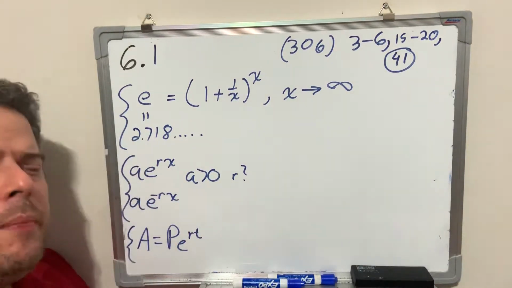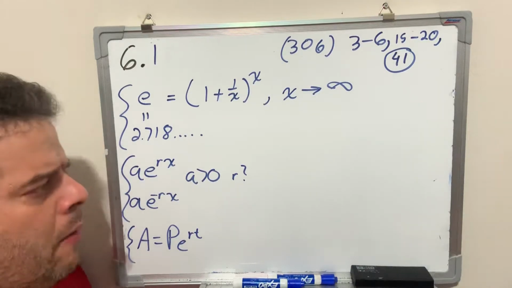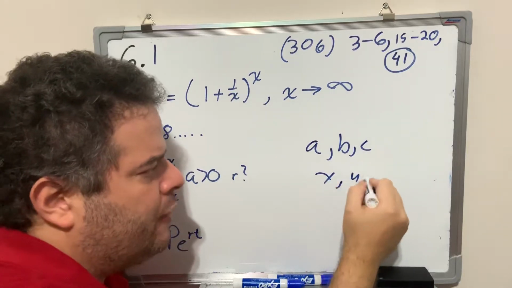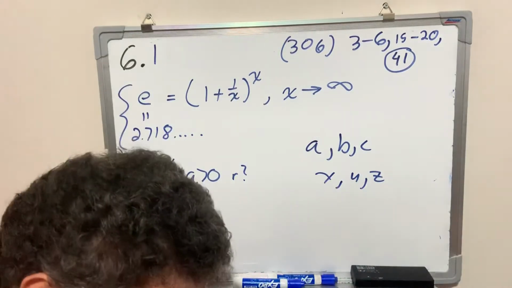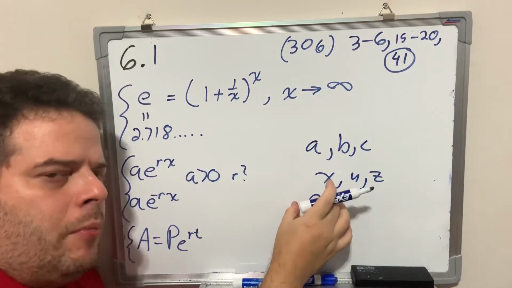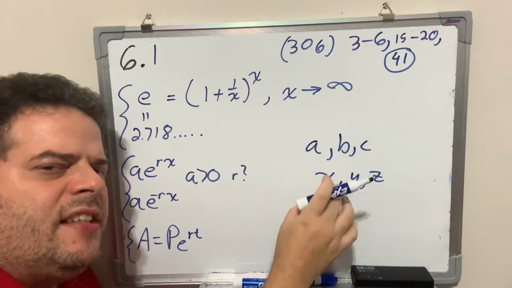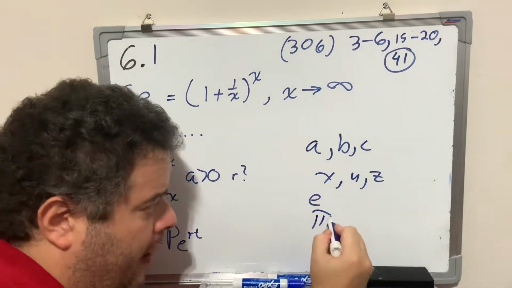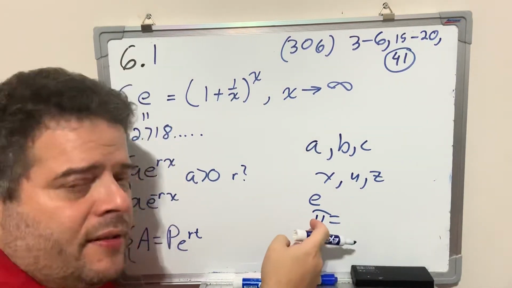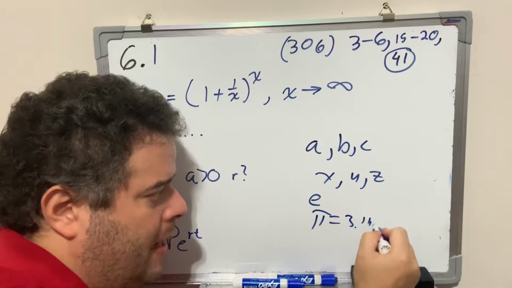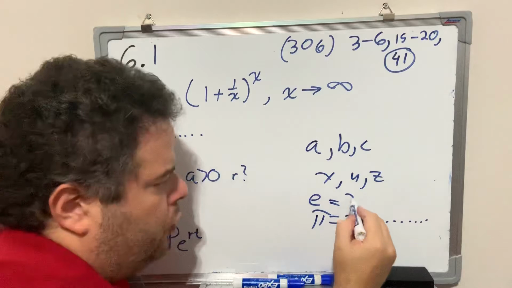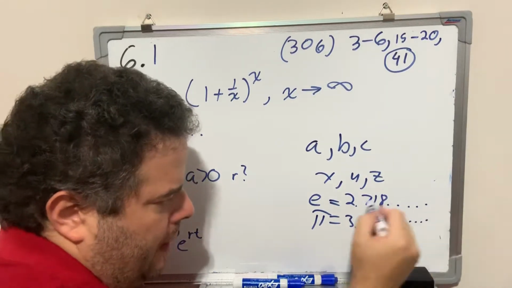E is pretty much called the natural base. Now, again, we use many letters to represent variables. But when we see the E, that's not a variable, so that value does not change. E, it's its own number, much like pi. Pi is, even though we can also use symbols to represent variables, pi is not a variable. It's 3.14 and so on. E itself, it's its own number, 2.718 and so on.